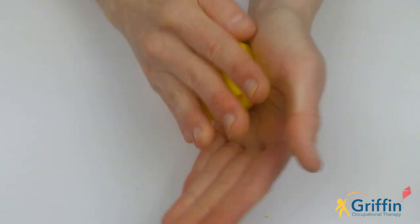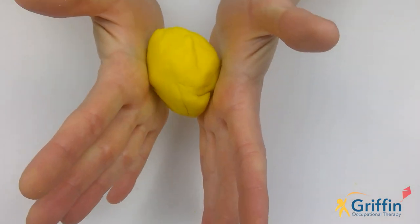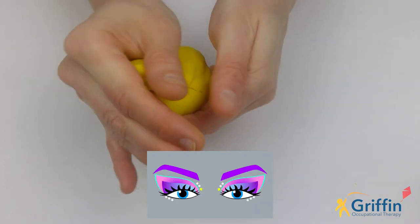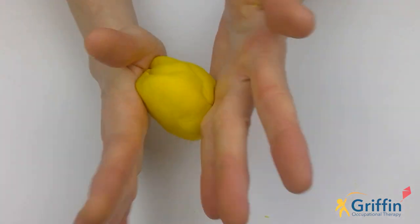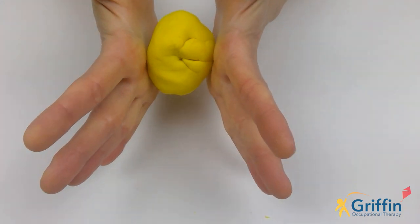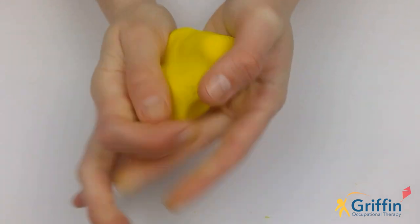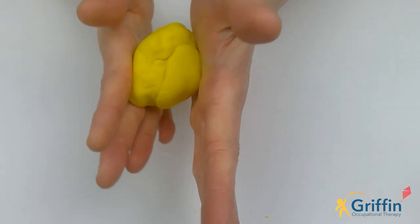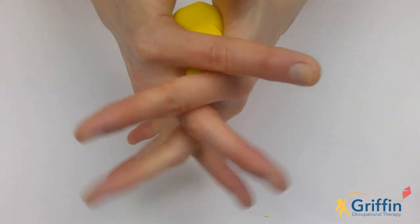Let's make a ball, go round and round and round, and squash. Try again, make a ball, round and round and round. Again, round and round and round, and squish.